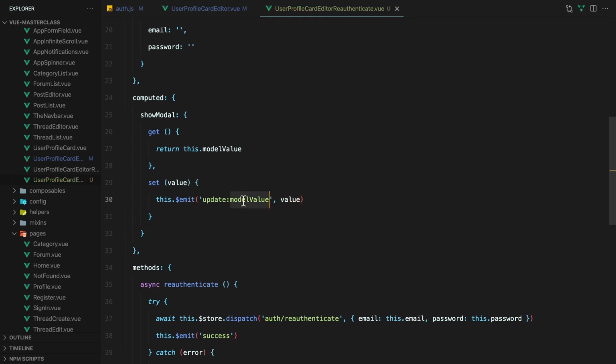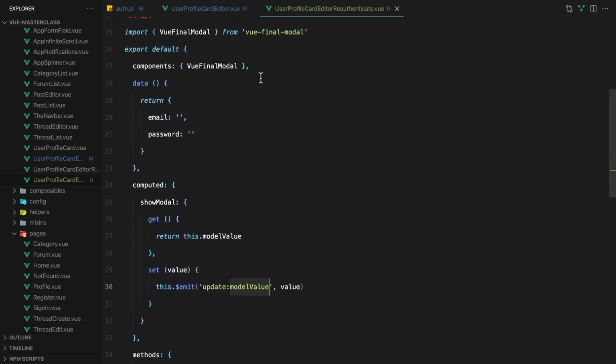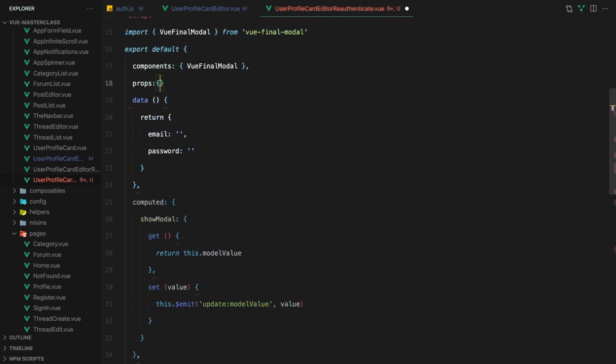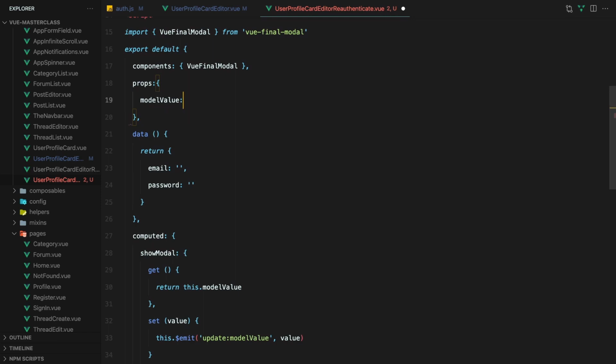Lastly, we'll need to accept modelValue as a prop to our component. This will allow us now to use our component like this.